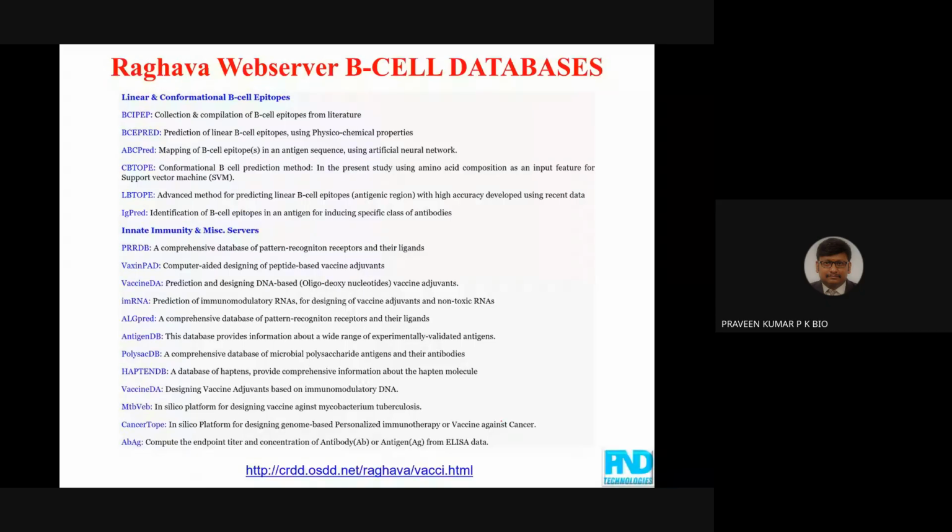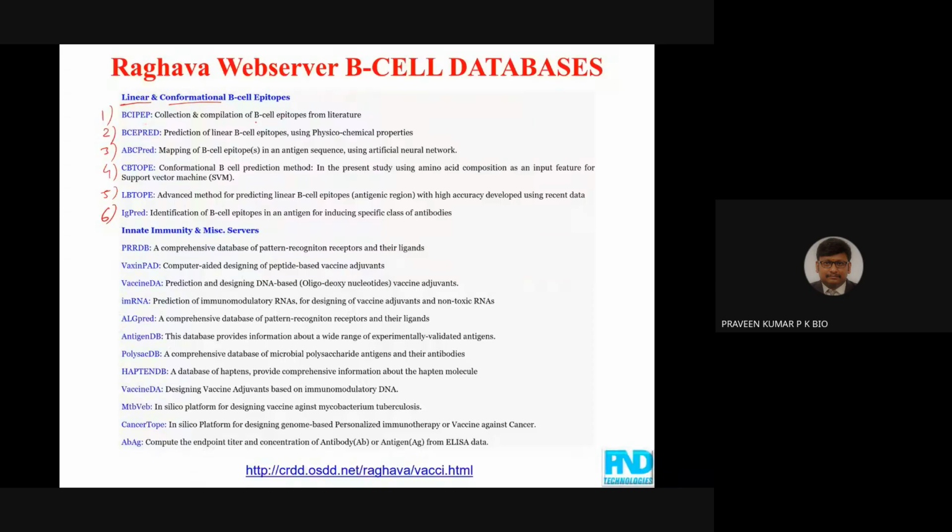Now let me go ahead with this first website link from Raghava. This is an exclusive set of tools only for B cell epitope prediction. Yesterday we saw many combinations of tools, like a different tool for proteasomal degradation and a different tool for TAP score. Similarly, for B cell epitope prediction, there is the linear type and the conformational type. Under this, we have around 6 different algorithms for predicting B cell epitopes.